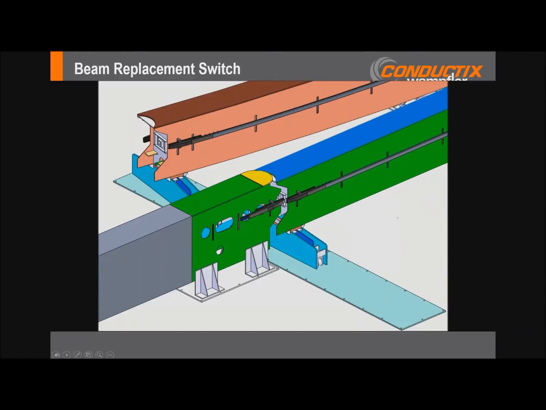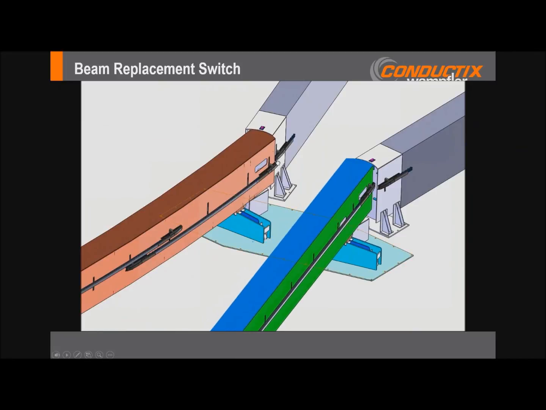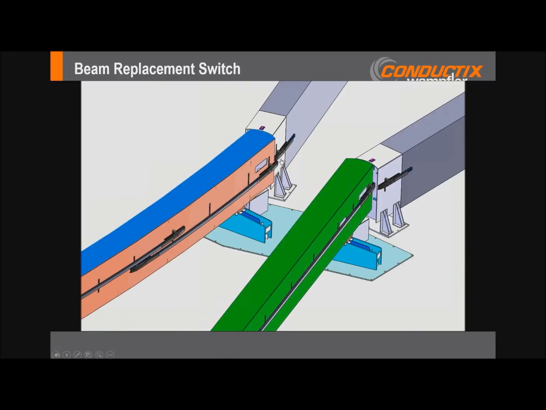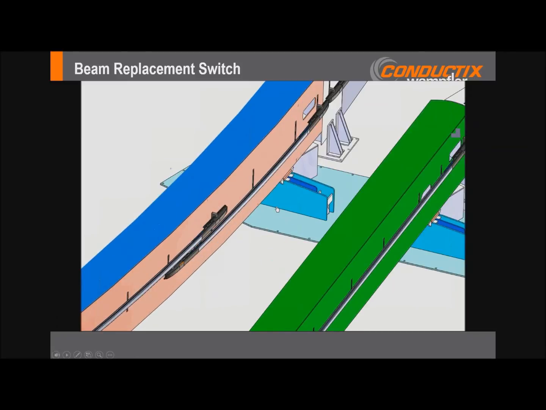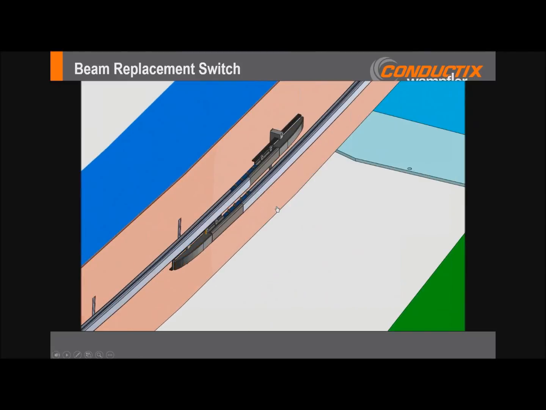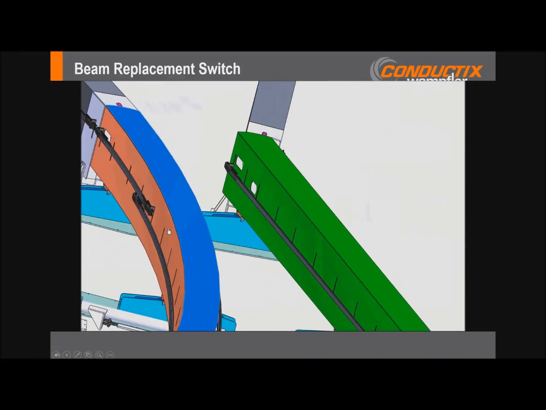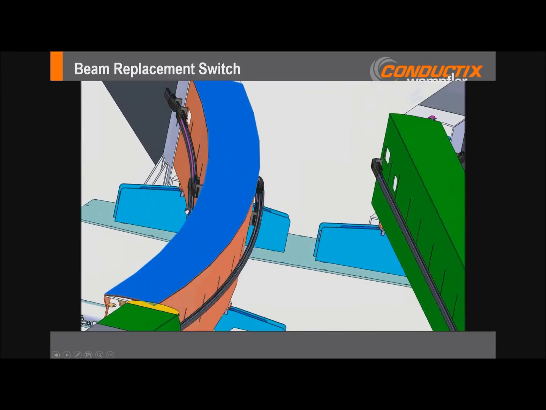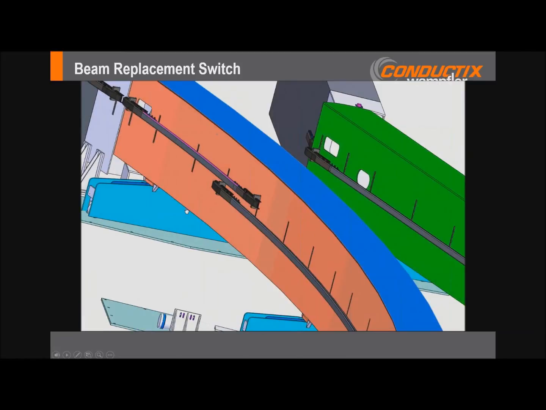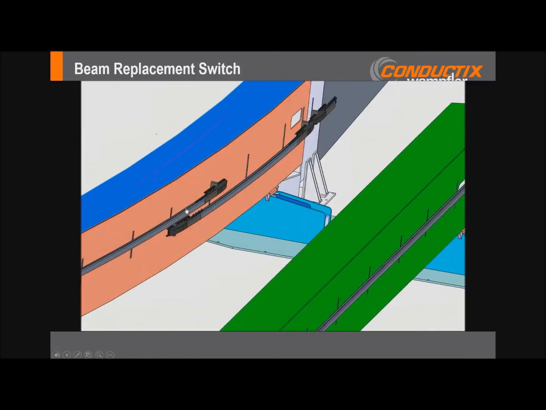I think the next view here we'll see the fixed end of the switch. So here you can see where clearances again come into play. We want to minimize the gap across those transfer gaps, of course, for smooth, quiet shoe operation and shoe longevity, but we also need to have clearance. This zoom in shows the phase reversal that I talked about earlier. This system has the ground conductors inward facing on the guide beams, so it's necessary to reverse the phase of the collectors at the crossovers.